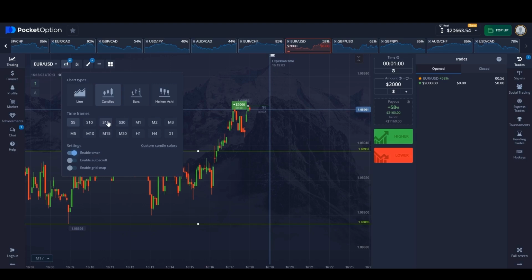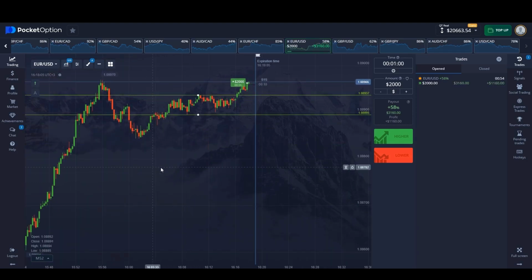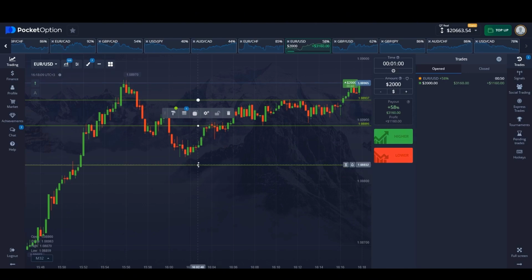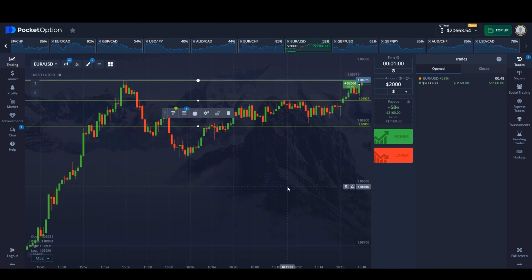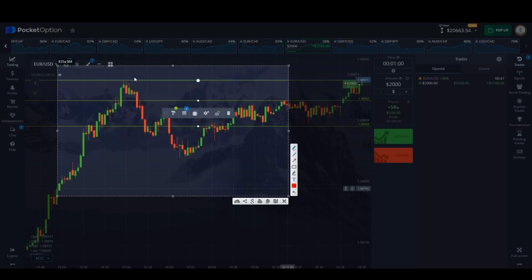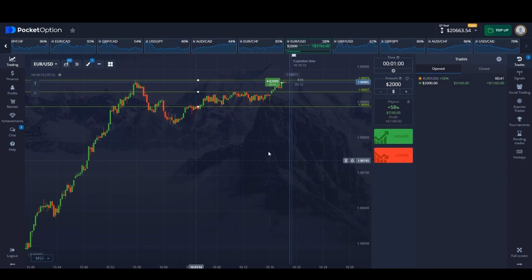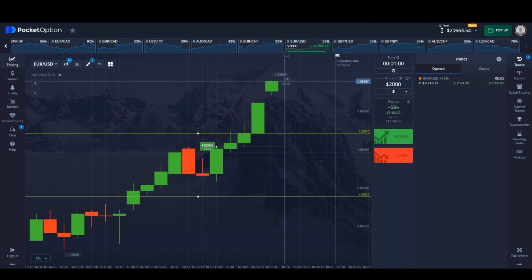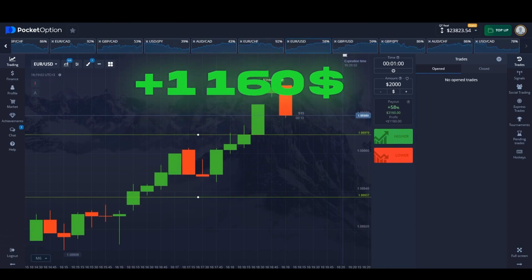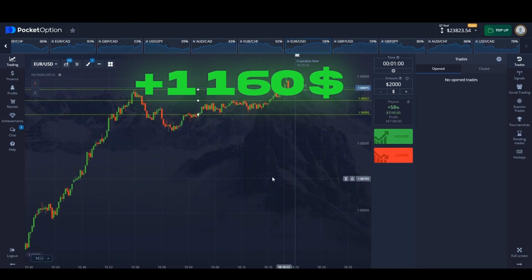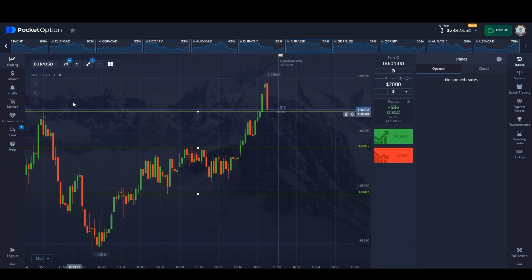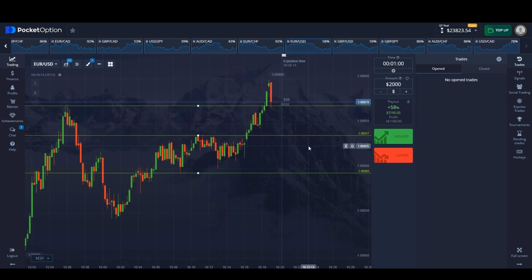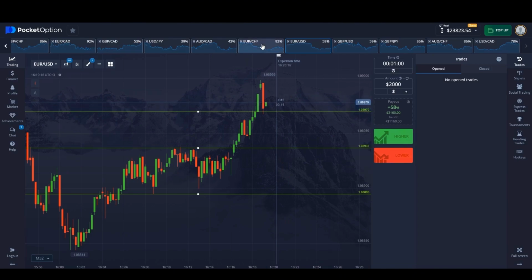Now I want to see what is happening on the left and what highs can be updated. There is another high present. You can see it here. And there are more other people's trades collected here, which I now want to capitalize on. Let's see how the price gets there. There's been a reaction already in the moment. A great trade brings me $1,160 again. And only after updating the global high, the price gave a good reaction. So I forget the euro-dollar for now, and I move on to another currency pair.